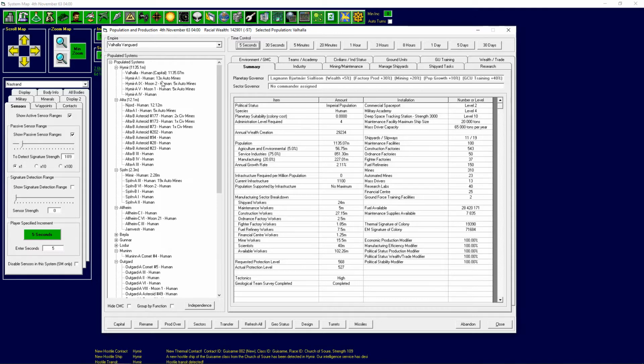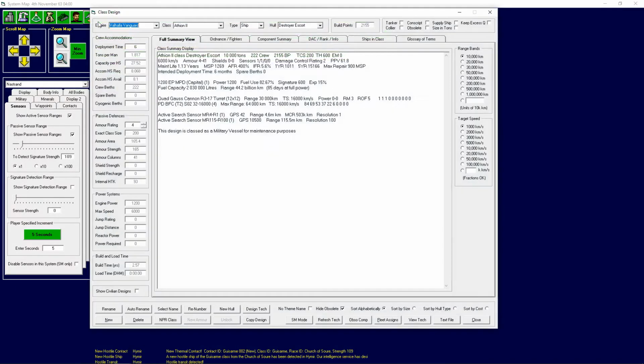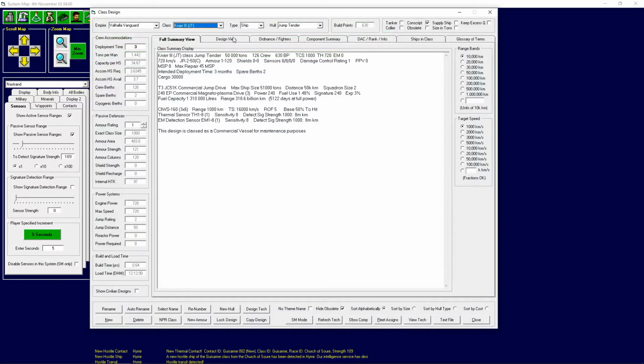I decided to not build the jump gate constructors, and instead I designed a jump tender, which is going to be a rather cheap design comparatively. I mean, it's basically the freighter, but with some extra cargo space and less engines. So it's not very quick and all that, but it will be able to jump 50,000 ton commercial ships, which is going to be good for our shipping. And the build point cost is 630, which is not all that bad. Also uses conscripts because sure, why not?